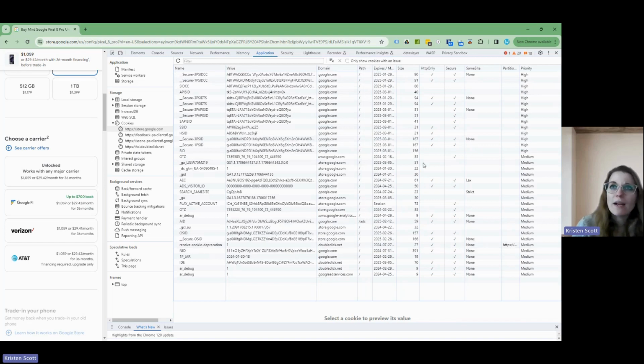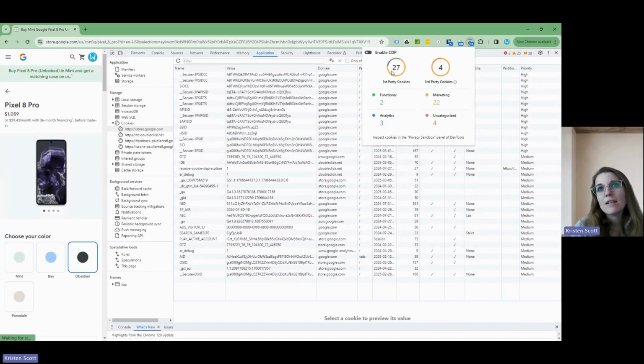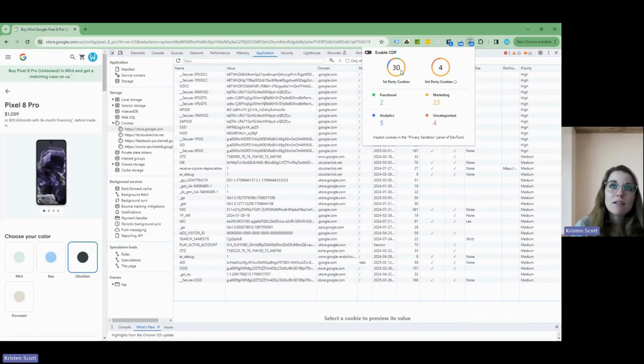And finally, as we leave you here, another great option to start looking at the different tags and the different cookies you have on your site is really to use this Chrome extension that Google provides along with their privacy sandbox here. And it starts telling you the amount of first-party and third-party cookies here.